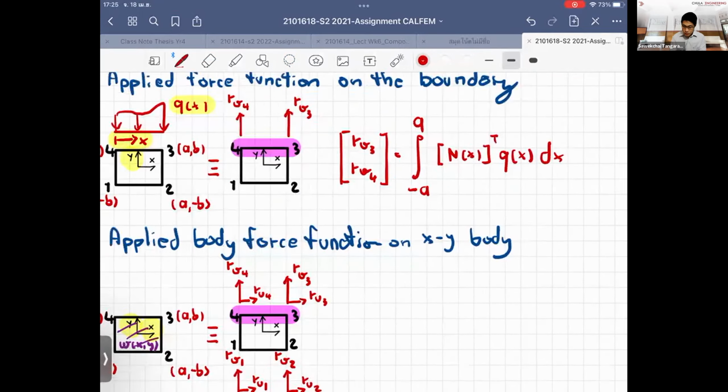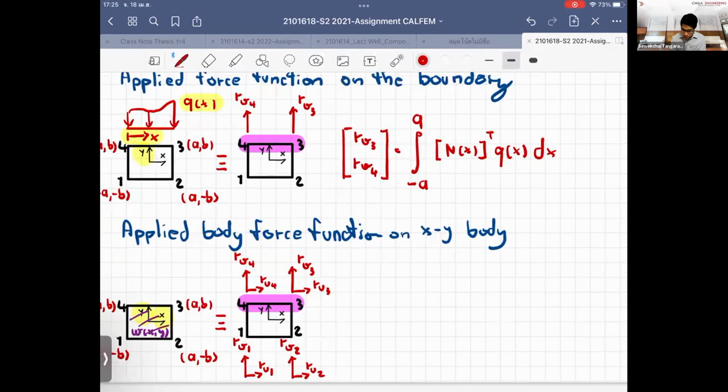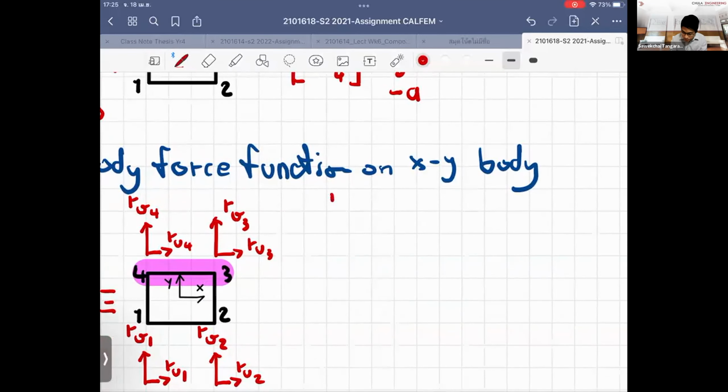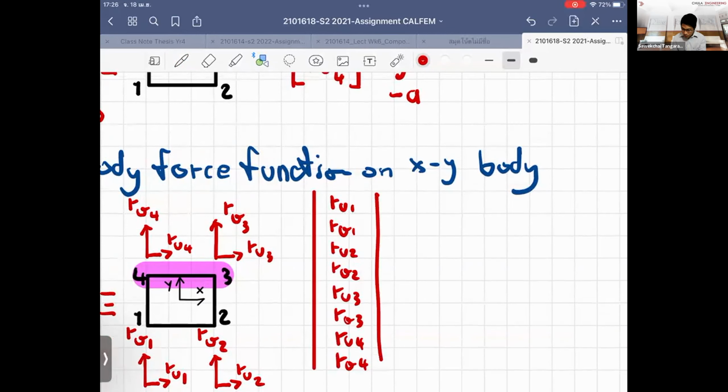So what you do is, I don't think I have enough space. U1. Right, this is the alternation between U and V. U is a force in X, V is a force in Y.